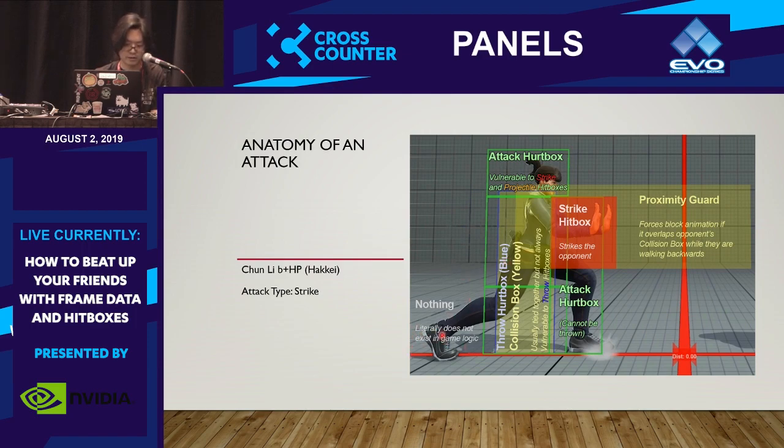This foot back here, it doesn't exist. The game does not care that Chun-Li's foot is sticking way behind here because there's no hitbox here. You have to realize that the way the game works, there is a difference between what you see on screen and what the game sees.